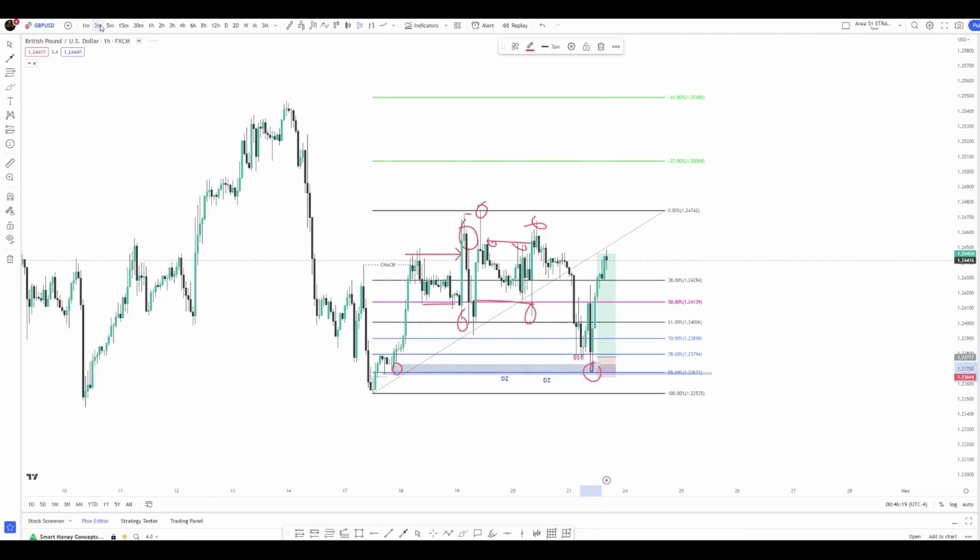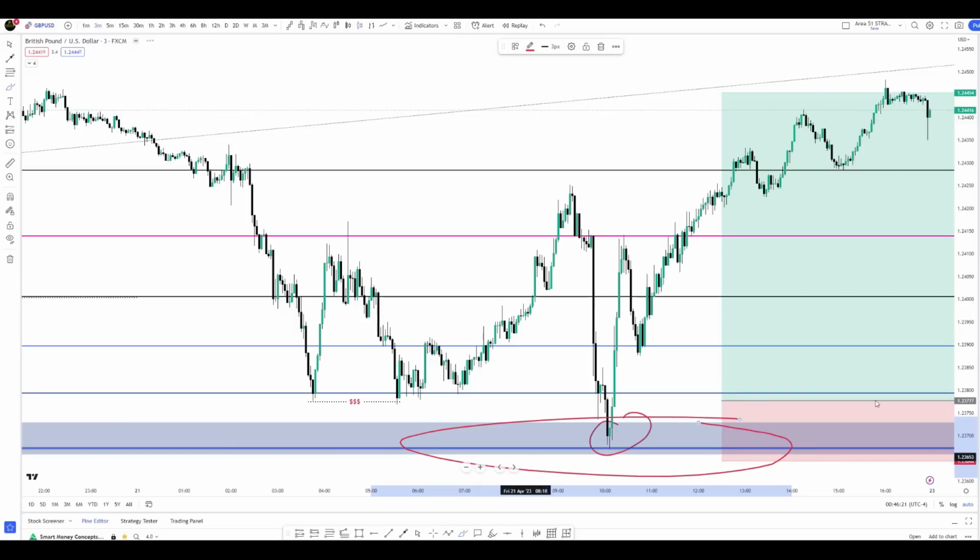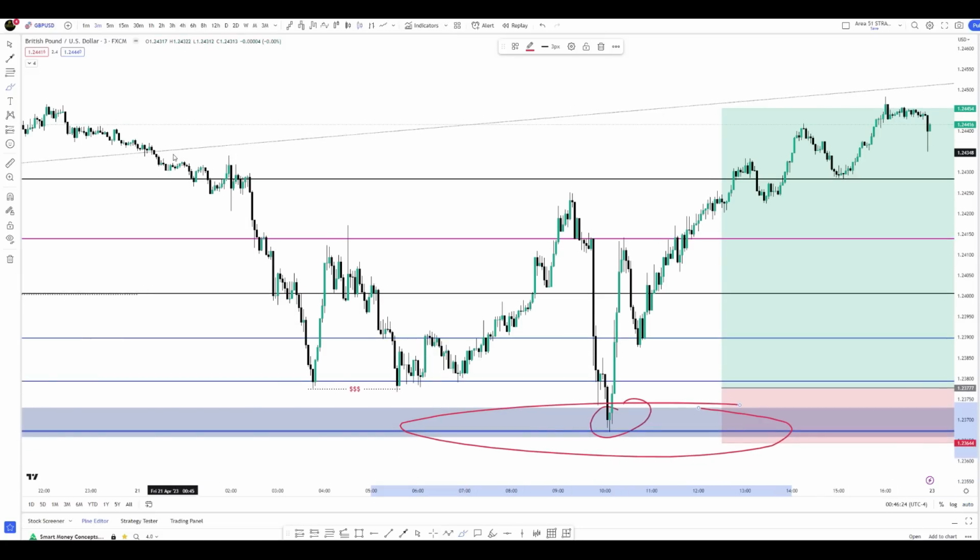And then if you go all the way down to the 3-minute time frame, you can see why I entered this market. The price came all the way down before it hit my entry, and then it took out this liquidity here. Why? Because people started buying from here, thinking this is a change of character. They bought from here, and then once you get this change of character, they start buying from this demand zone again, because there's a demand zone sitting here, but their stop losses were sitting over here. Now the market created a high, and then came all the way back to mitigate the unmitigated demand zone, took out all the stop losses, and then reversed.